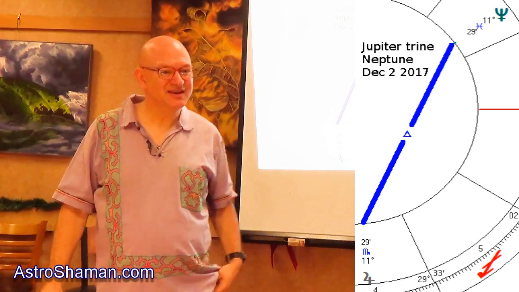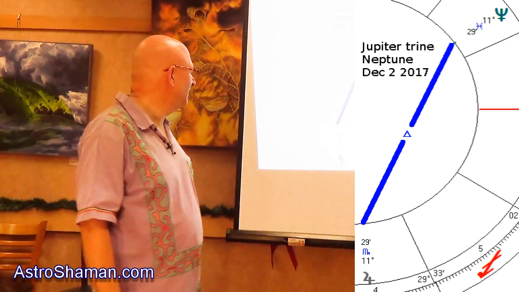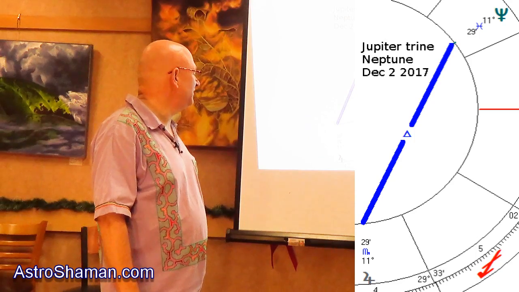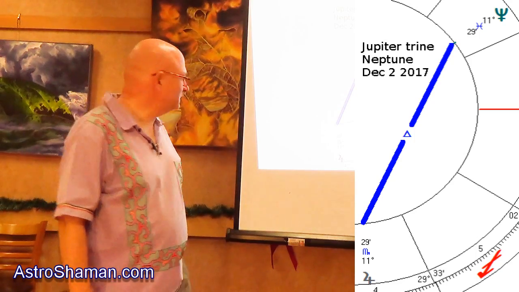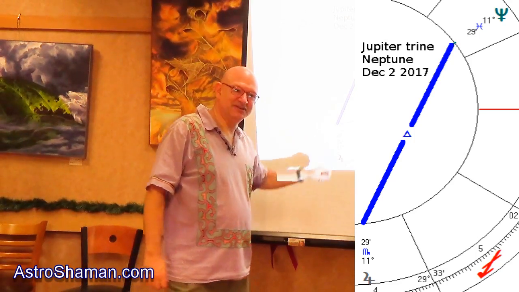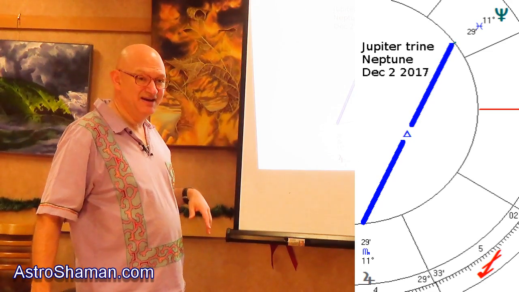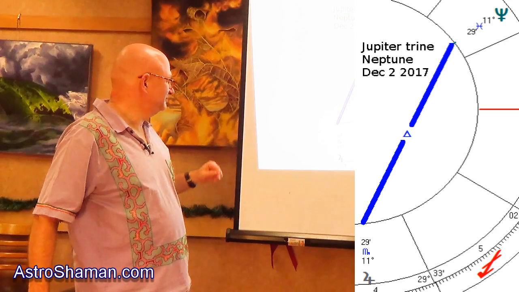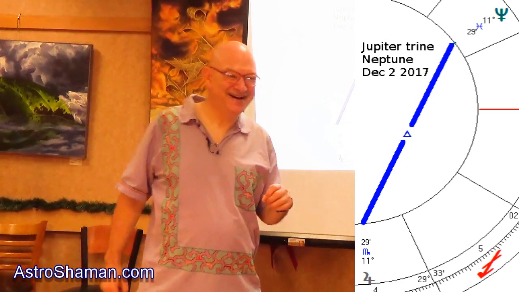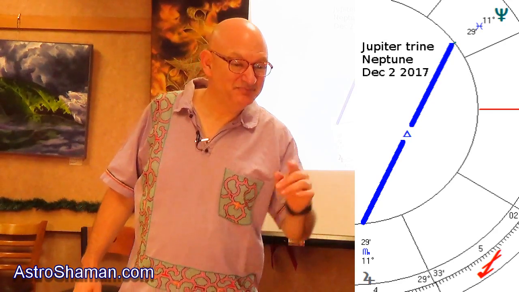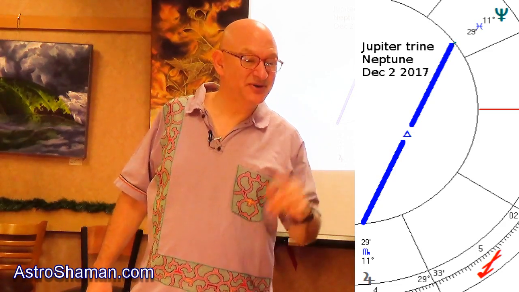Yes? Plus the fact that they're both 29 degrees of water signs, so opportunity. Well, actually not. They're at 11 degrees. Sorry? The 29 is the minutes and the 11 is the degrees. Sorry. I know it's a tricky... Are you going to talk about the shift from Jupiter from Libra into Scorpio? I will, but we're not quite there. Okay. So any other questions or comments around this one?